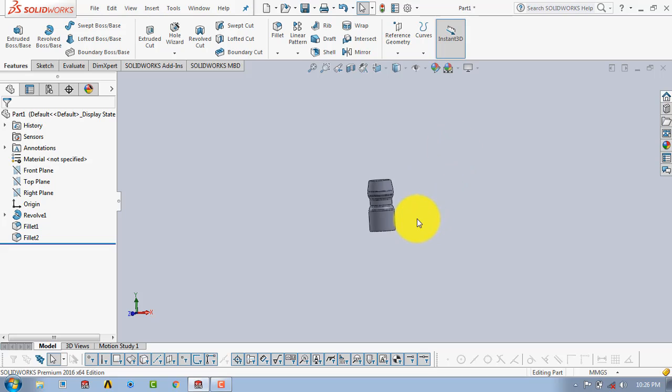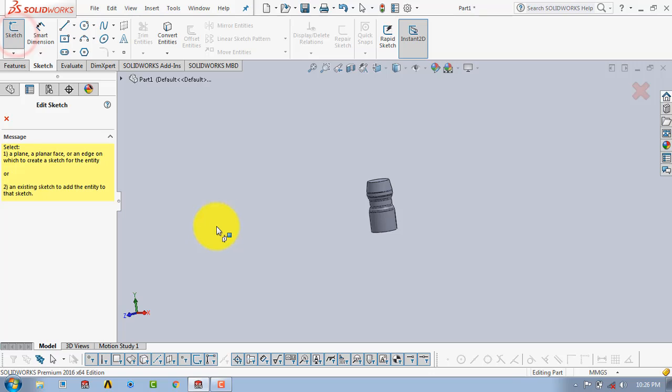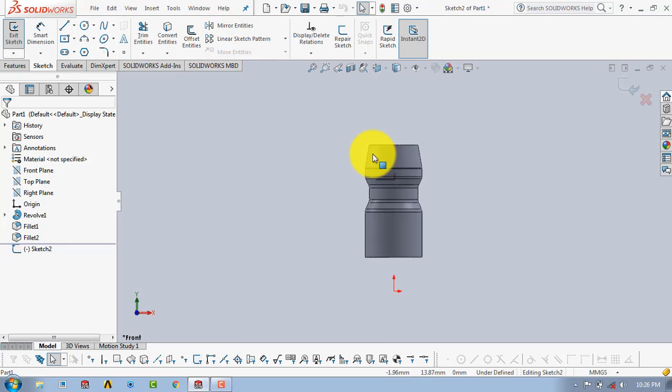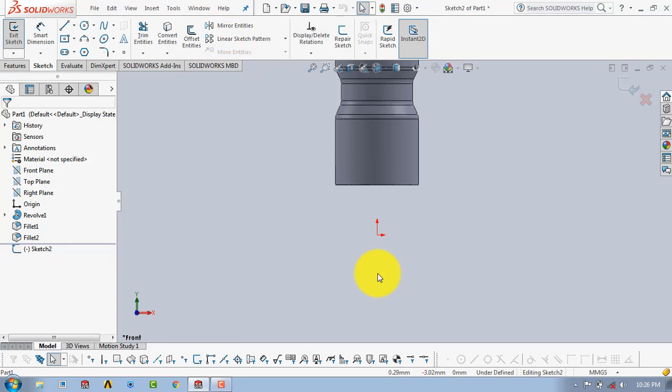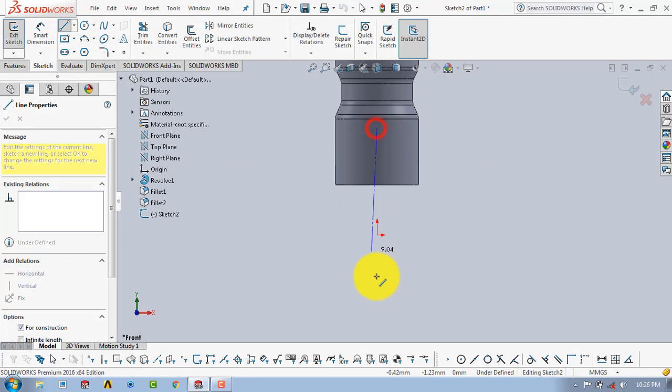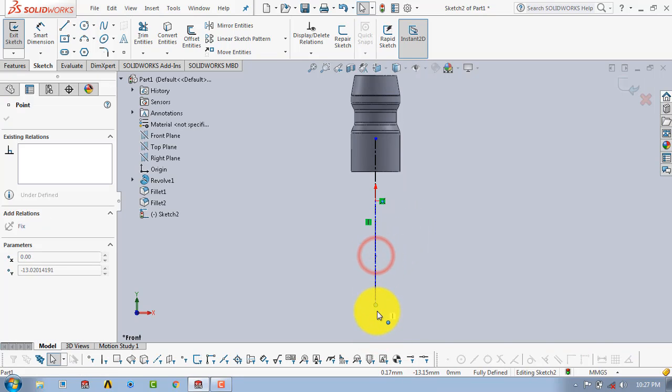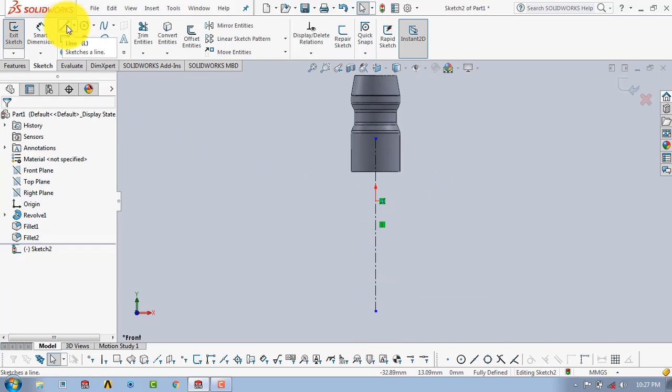Now after giving it fillet we have to go to the sketch and select the front plane. Now we will draw another section to revolve. First we will insert a vertical center line. After that we will draw the sketch. So here select the line.